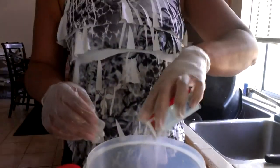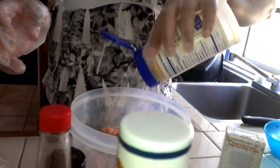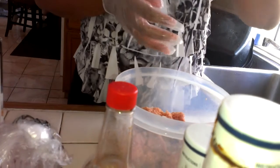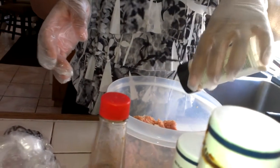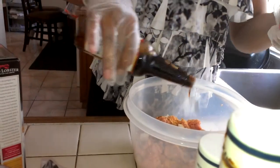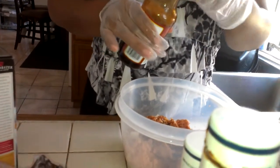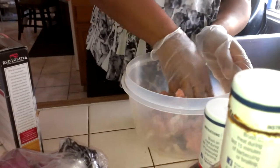I'm adding pepper. Some Lawry's, just keep it on the bowl. Some garlic powder. Yum. Some Worcestershire. And I usually add liquid smoke too, but I don't have any. So I mix this up.